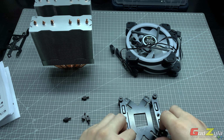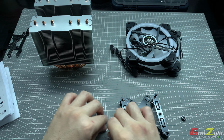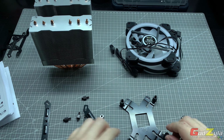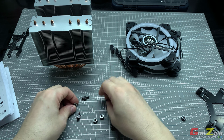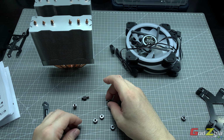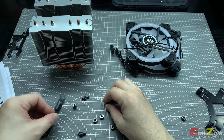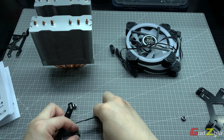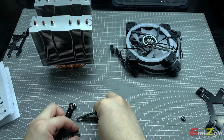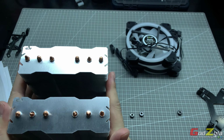So imagine that you're using a processor that has a 2011 socket. You don't have to place this. What you need is just to screw these 4 screws on its original back plate, and then mount these brackets onto these 4 screws. And of course you will need the washer to tighten them. Then you'll be able to mount this.